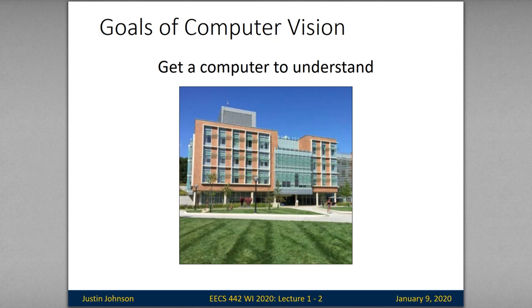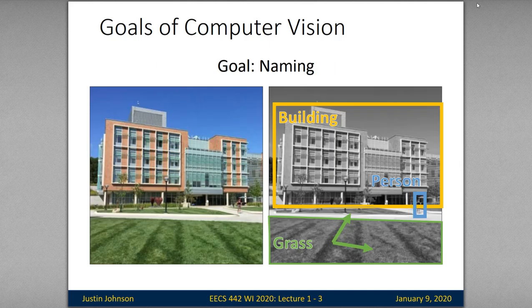So, in one sentence, the idea of computer vision is to provide a computer or maybe a mobile phone the capability to understand things that it sees through the view of the camera. So, for example, if we have a view of a scenery like here, we would like the computer, in some cases, to understand that the view contains a building, also that there is a person walking there, and then there's some grass in the foreground.